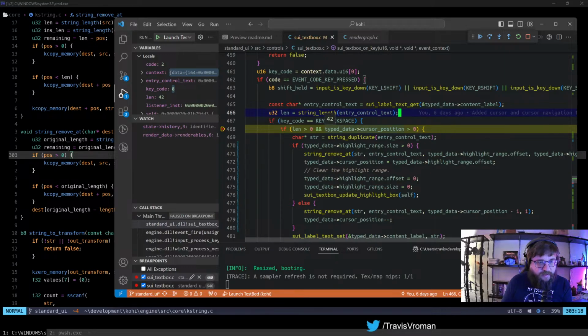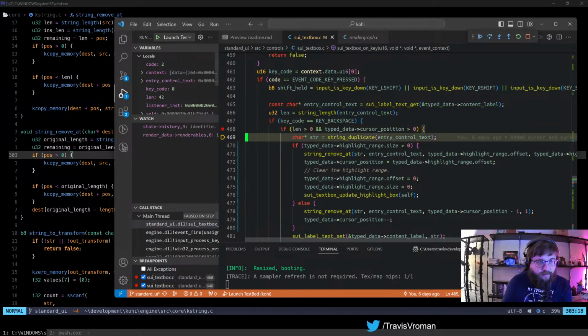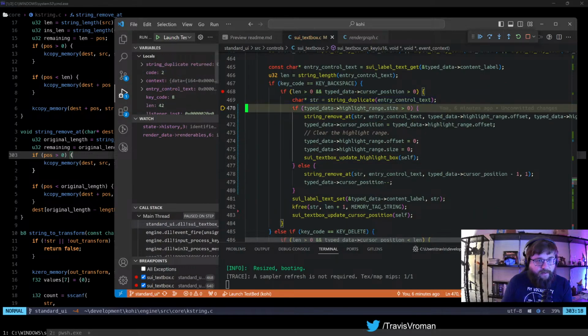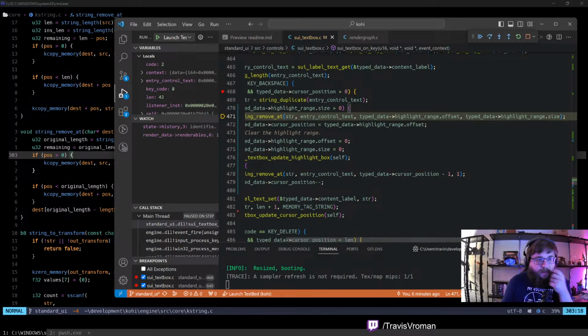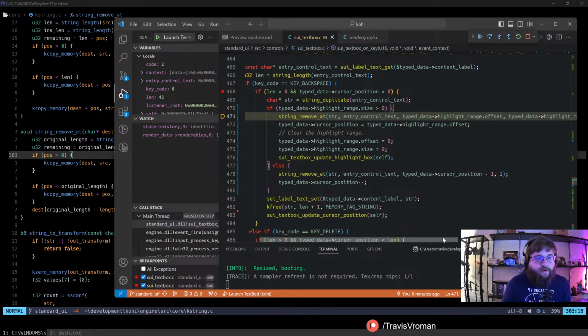So cursor position is greater than 0, and length is greater than 0. Okay, the range size is greater than 0. So string remove at, the offset of 0, and the size. Oh, I bet it's killing the 0 terminator too.